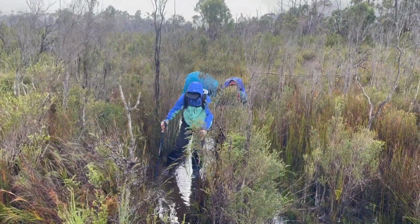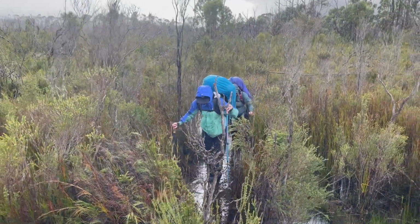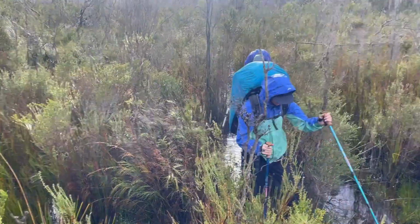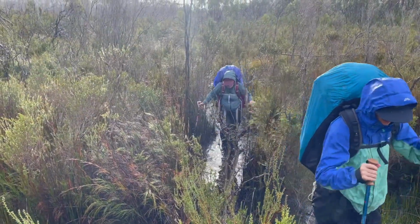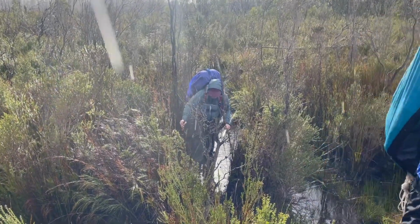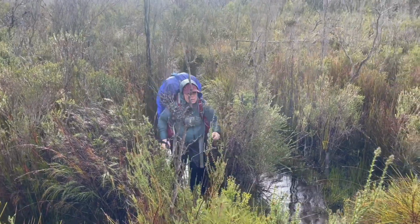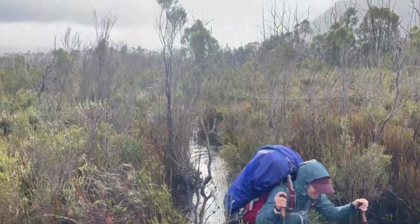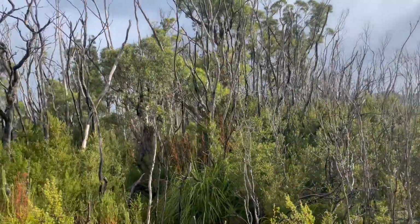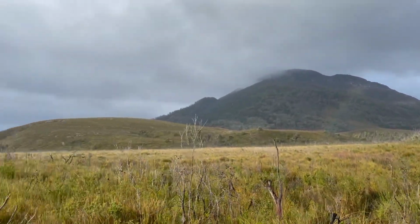So we started this morning nowhere near as majestically as yesterday. Basically wading through a whole lot of swamp, as you can see here. Lots and lots of very, very wet ground and massive puddles. You could almost call them lakes, but this is how we're starting day 3. It's raining, but there is quite a bit of sun out as well. So hopefully it's not going to be solid rain all day.